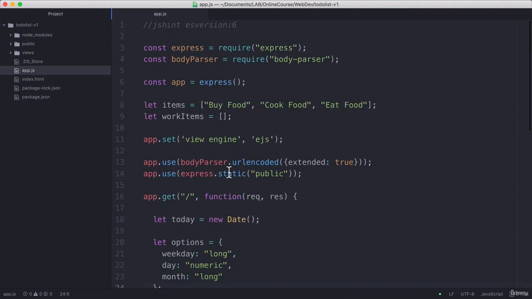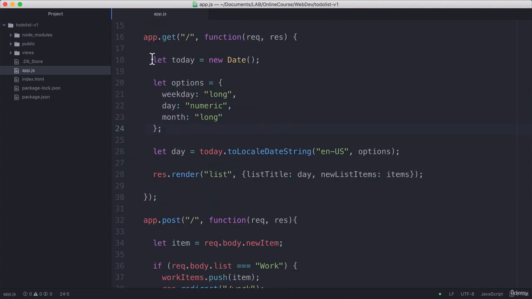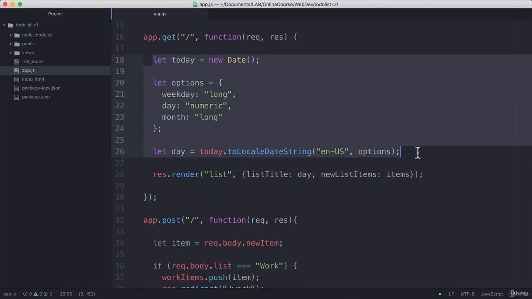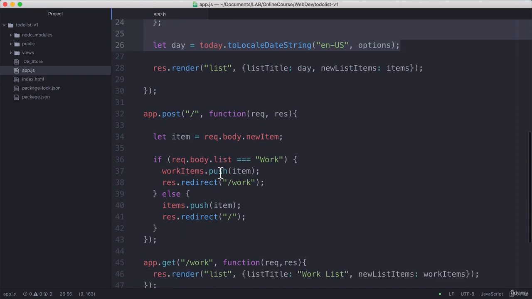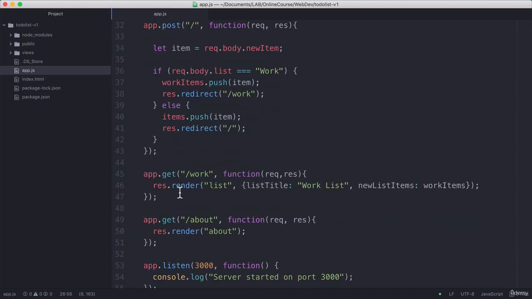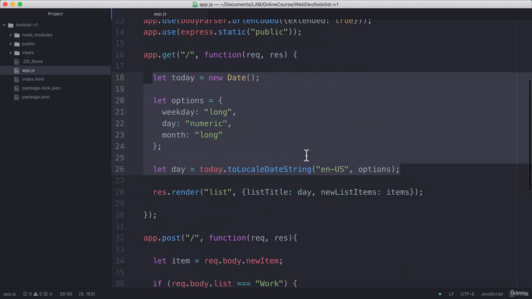Now, if we were to refactor our code right now, then this is probably one of the first things that we want to package into its own module, because it doesn't really belong here in the app.js. You can imagine that as our app.js gets more and more complex, that we have more routes, we have different get, post routes all over the place, that code that's not strictly related to the route shouldn't actually be in here cluttering the app.js. How would you normally solve this?